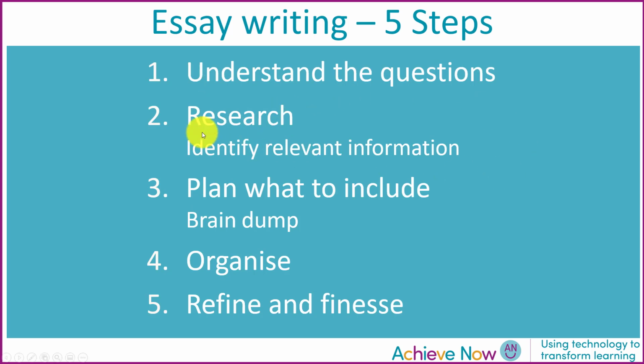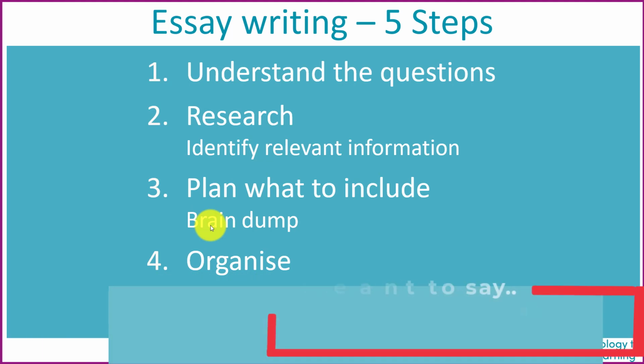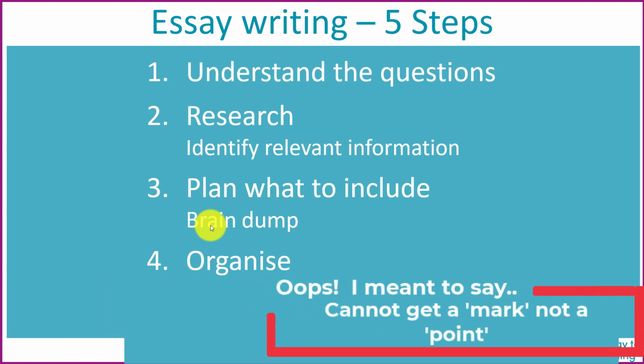It's then necessary to do research to find correct information that answers the question. And there's lots of different ways that students can do this, but however they do it, they then need to plan what to include. And how I do this is I get all the information down. I get everything that I could possibly include in the essay down into the document. And what some students do is they think some knowledge is assumed, but you cannot get a point if you do not explicitly state the information. So include everything that you could possibly get marks for.